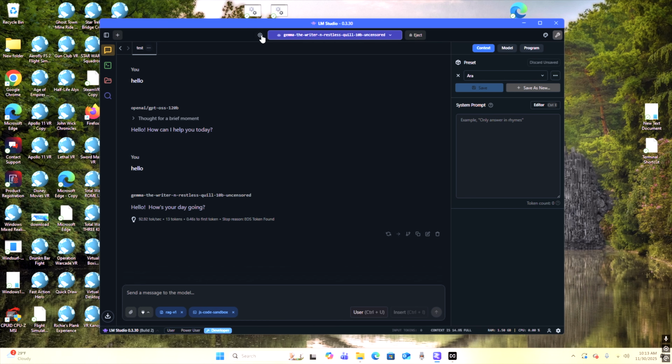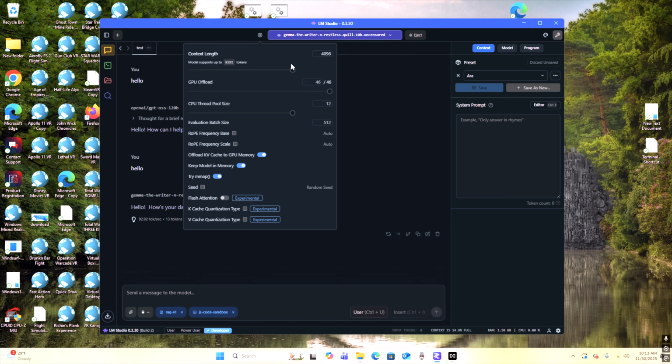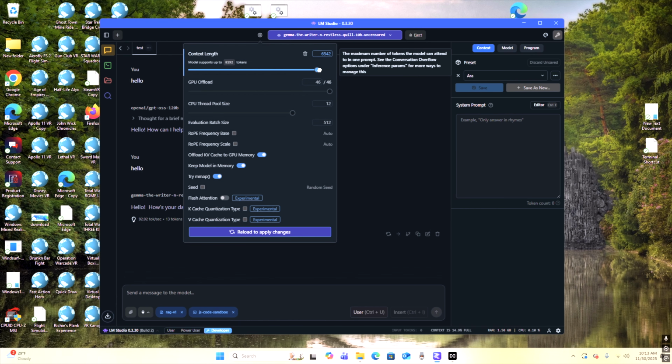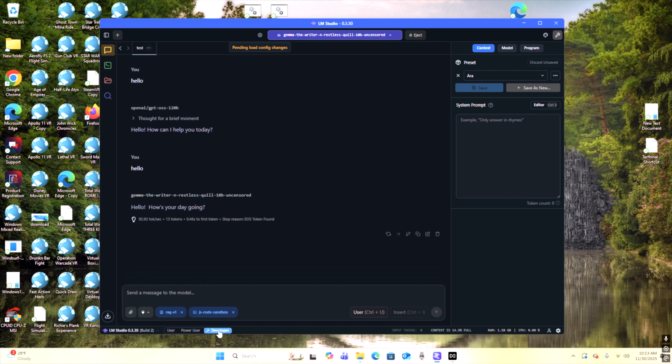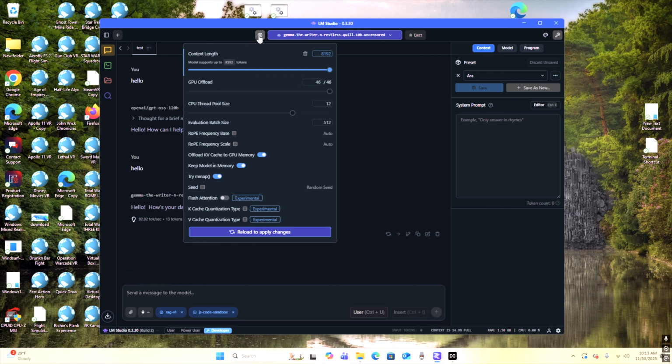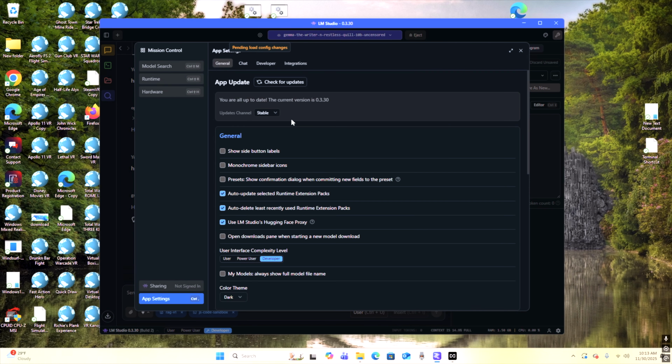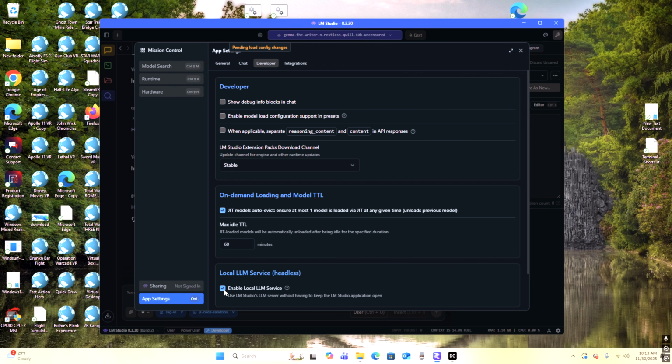So we've got the model loaded, the context length here. You can change it. If we push it up to 8192, which is the maximum, we're going to remember that number, which you can come back to. Come down here to developer, and you want to click on, I believe it's this button. Nope, this one down here. There's two gears. And click on developer. You want to make sure that this is enabled. This is telling the system to run headless so that you can also run it in the other system, which is Anything LLM.